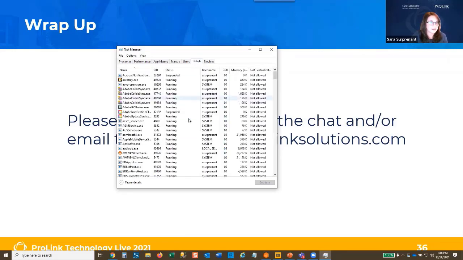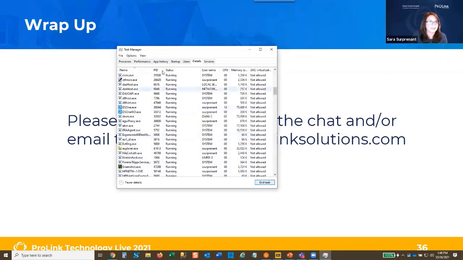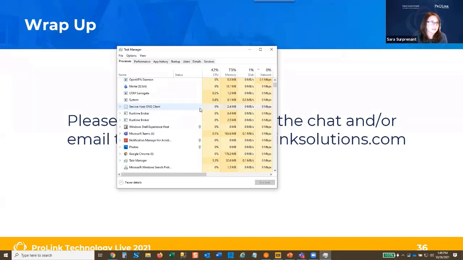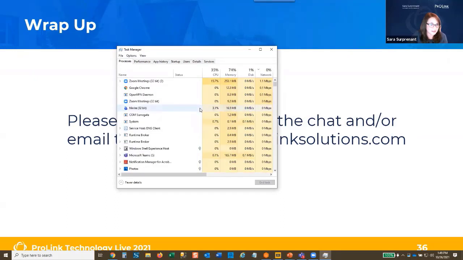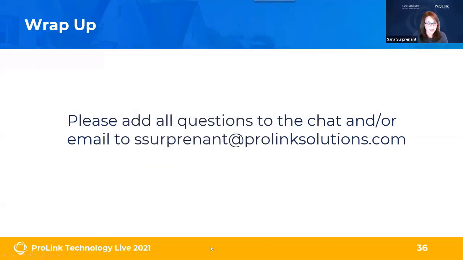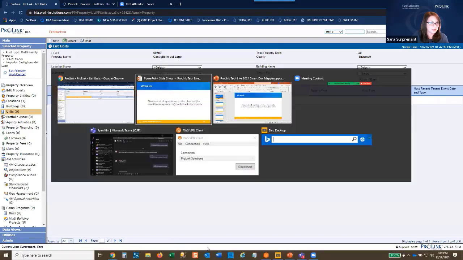You go over to details, you want to make sure that your Excel instances are ended. Yes, I want to end Excel. Not forever, just for now. Go back over to processes. I don't see Excel in there, so that's good. So now I can go back and open Excel again. Maybe.